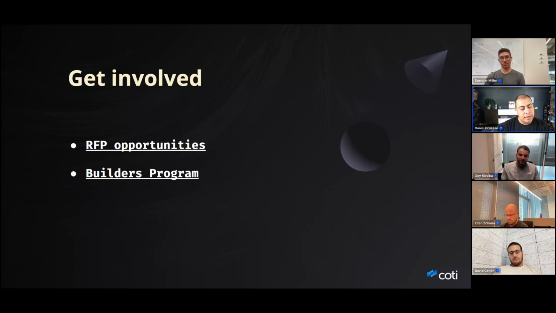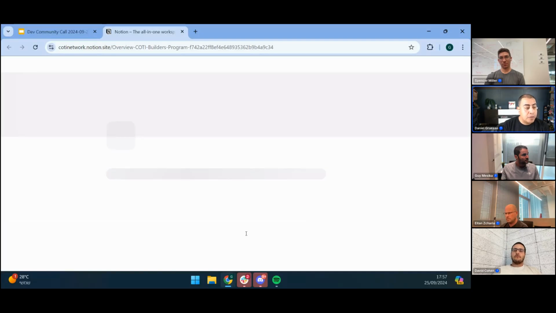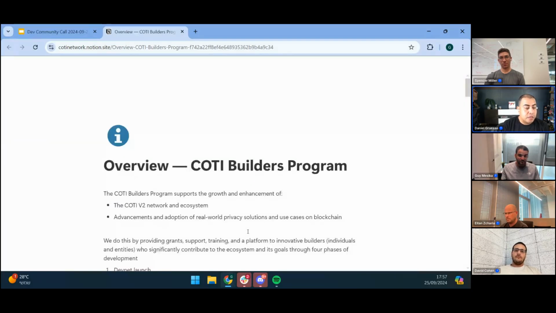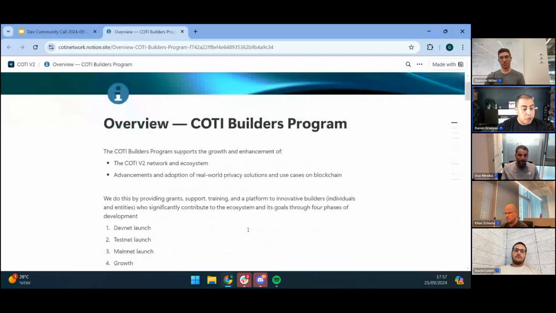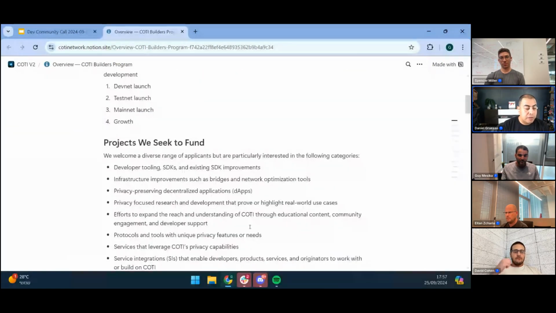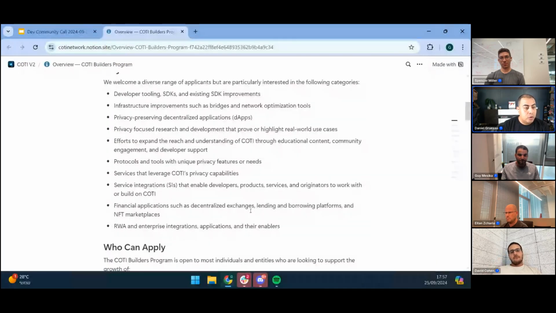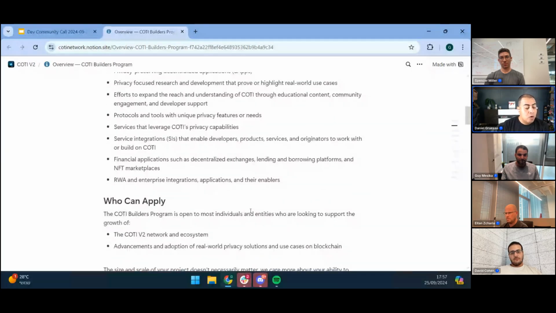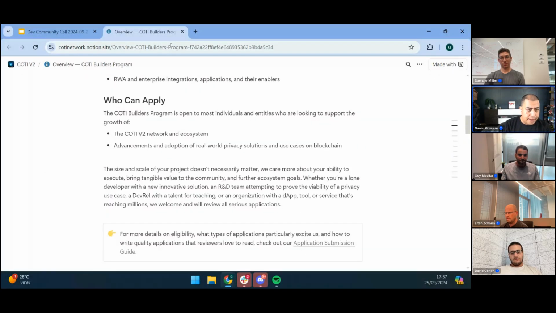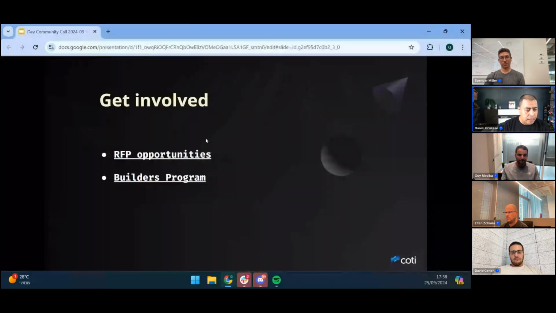So you can always check them out, and that's part of our Builders program. The Builders program is not only for development-focused opportunities, but it can be for a number of things. Like I mentioned, it could be for media, it could be for education, it could be for developer tooling. So it could be for a wide number of projects. And you can get to this Builders program site to check it out in more detail in a couple of ways: through our documentation at docs.coti.io, we have a very nice link on the left side there. And very soon, just build.coti.io will get you here as well. So check it out. Those are easy ways to get involved.